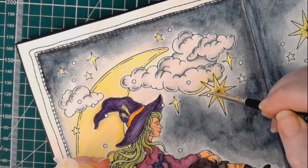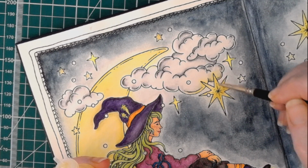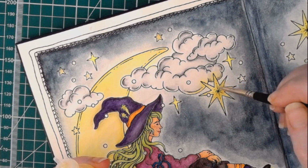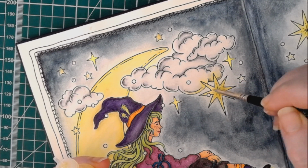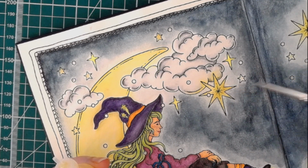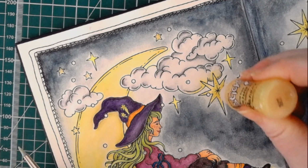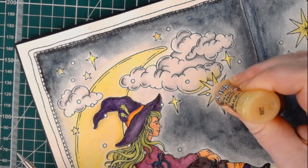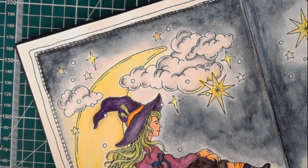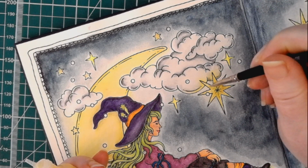Just moving it around. And this is where, because I'm using a big old dollop of it, it's going to pick up some of that color from the watercolor that I used on it previously. I'm just going to put a little bit more so that we can pull it up here.